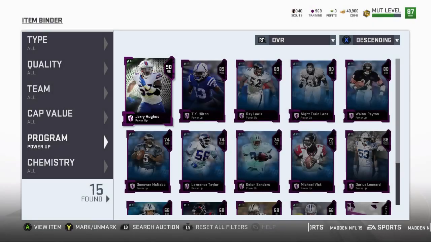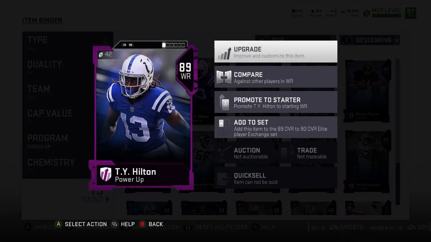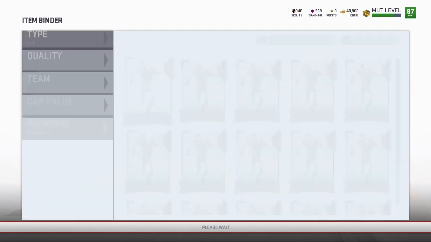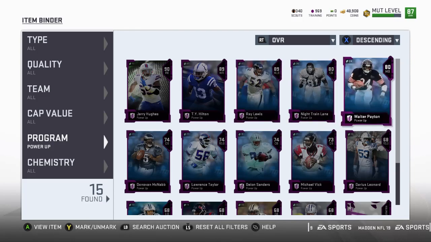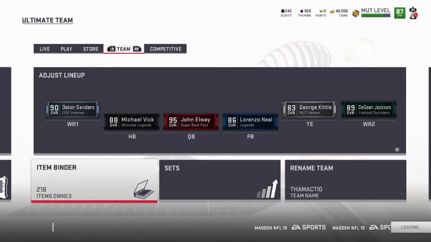So that's what we got. This right here, we're going to try to do this by tomorrow. We're going to try to upgrade this guy to a 92, because we need a receiver. I can't wait to have him back. And then we'll work on his other card. Okay. Let's go over here on the lineup.